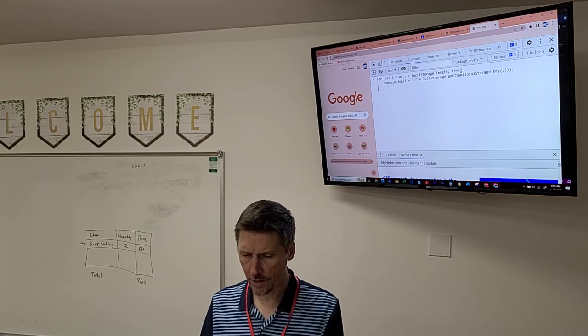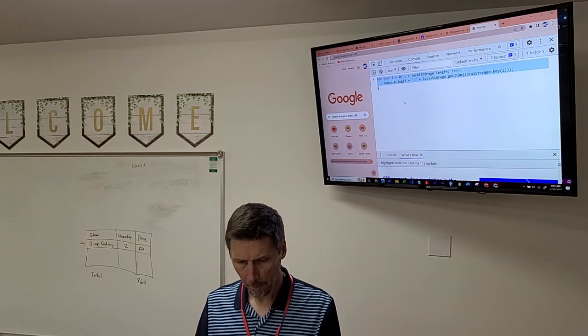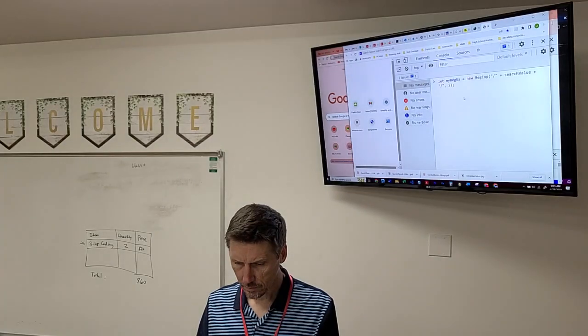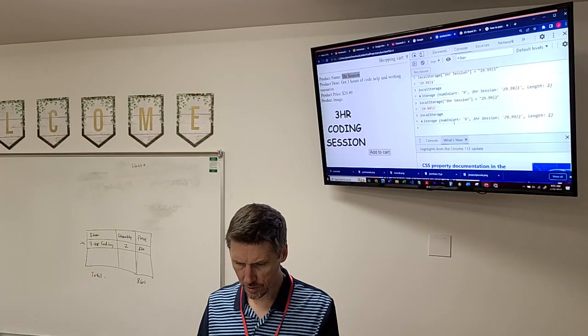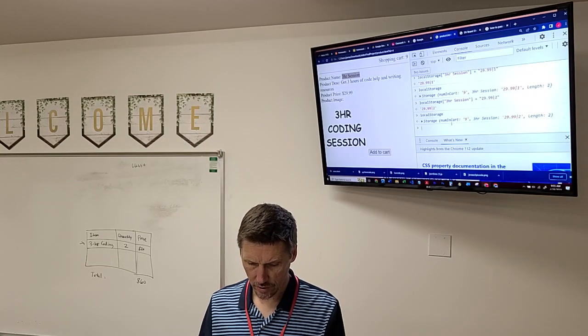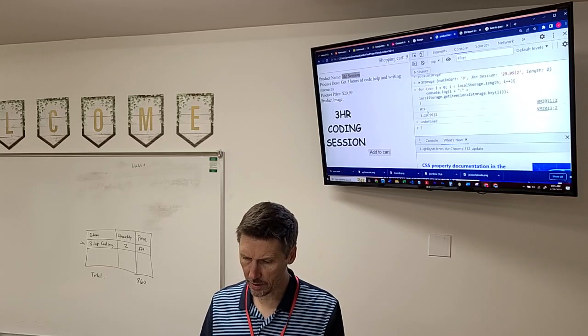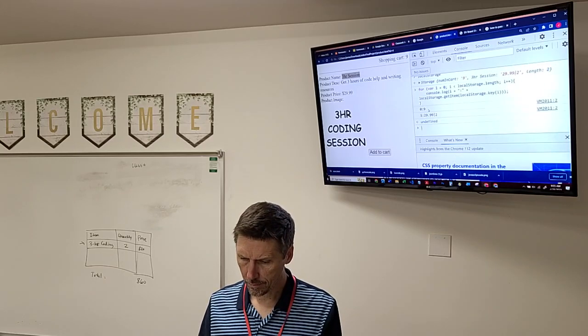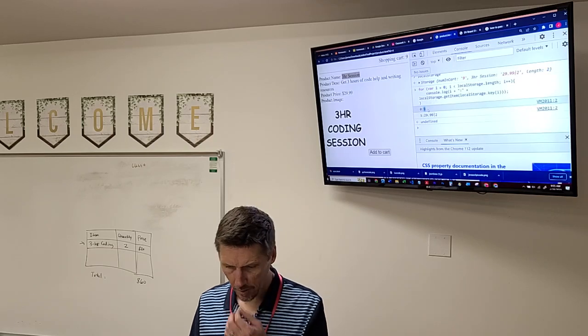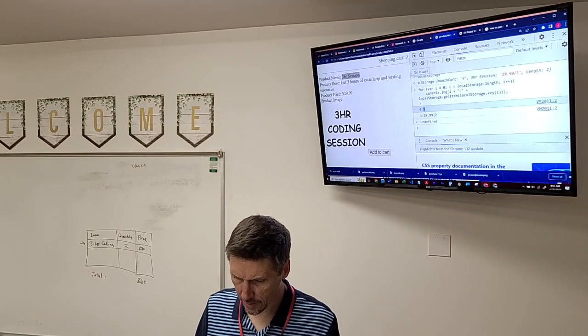There you go. So if I run this code right here in the browser that we were just in, let's see, localStorage.getItem.